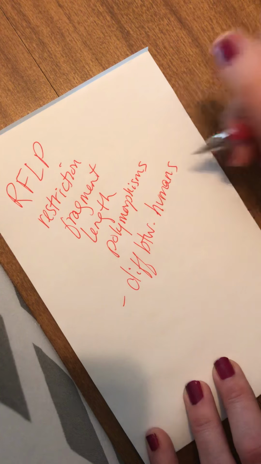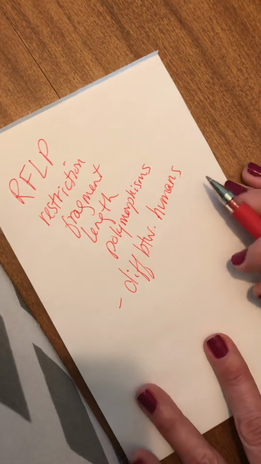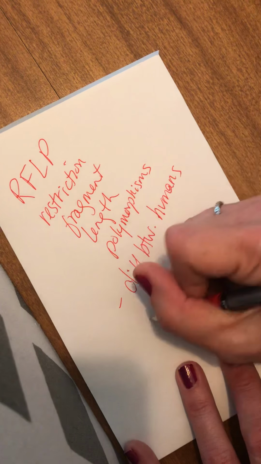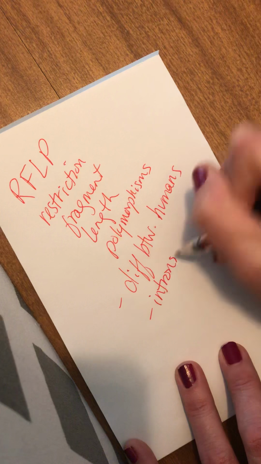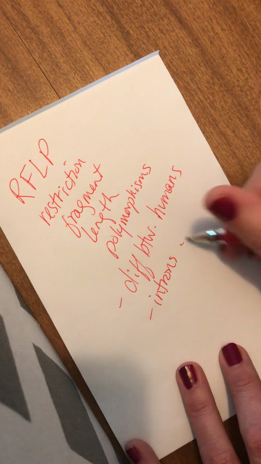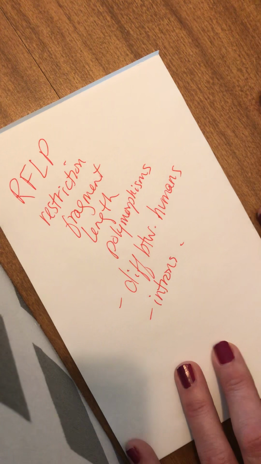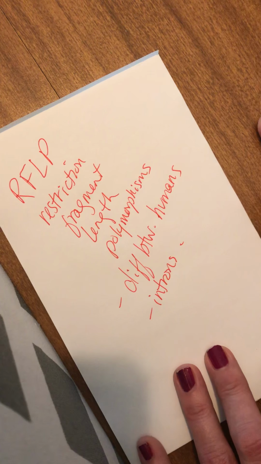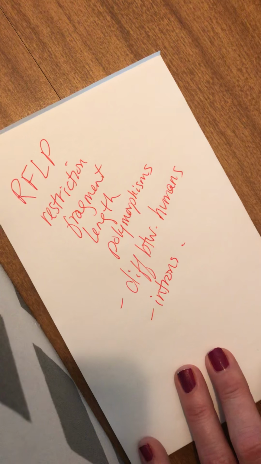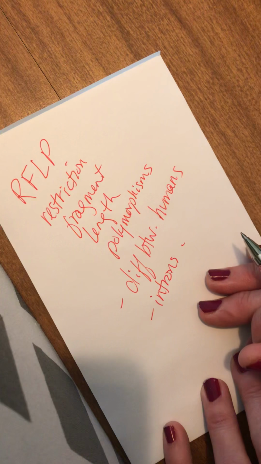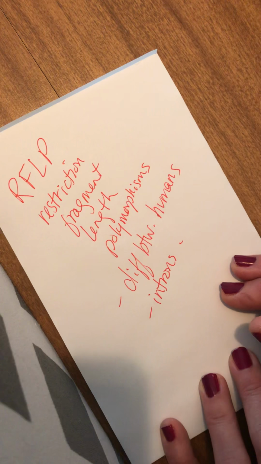So let's say I'm looking at a bunch of different humans. All of our DNA is so similar. So I gotta look for introns. I gotta look for areas where we are different and run those on a gel. If I don't look for RFLPs, every gel I run is gonna come out the same because we both have hemoglobin, we both have 2 eyes, we both have eyelashes, we both have the ability to make different pigments. So you gotta look for something different. So they use RFLPs when they're trying to find differences between humans.